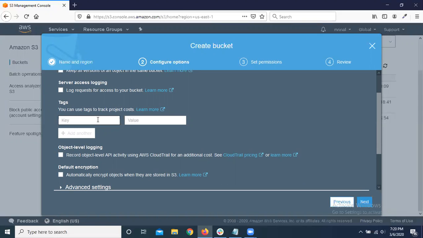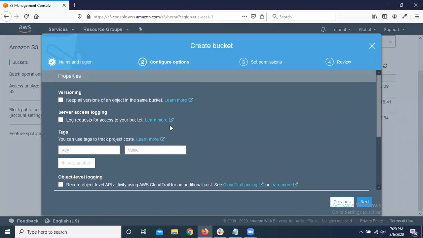Name means, if you put this tag here, then after creating the bucket, you can easily find out for which purpose you created this bucket, or you can use these types of tags for some other purposes. Here we can see server access logging.